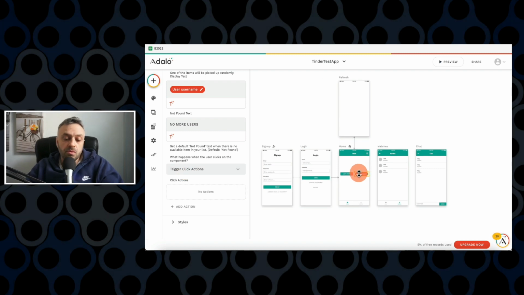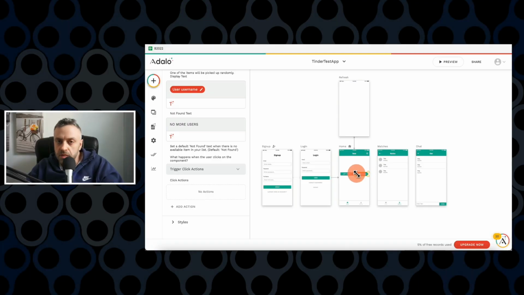Now the first thing that we need to do is we need to define the behavior of this button right here. And the way it's gonna work is that once we see a person that we want to match, we're gonna click on this button. Now, if this person already matched us previously, we want to redirect to the matches screen in order to show the existing matches. And that way this person can start chatting with us, we can start chatting, then we can initiate contact. If this person did not match us, what we want to do is we want to refresh the screen and show us the next match. And we're going to do that by redirecting to this blank screen here, and this screen is going to redirect back. Now, before we do that, there's one more thing that we need to do.